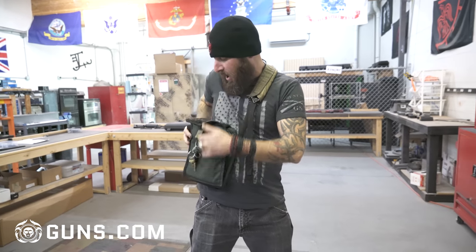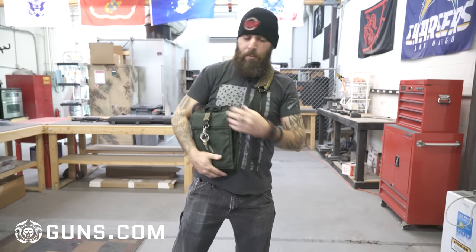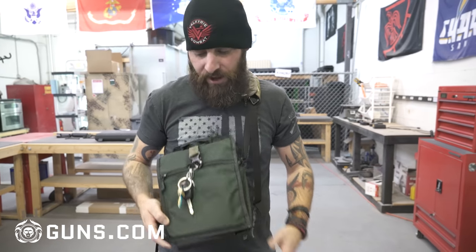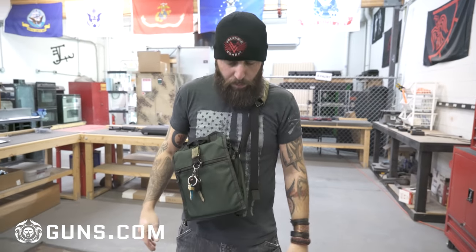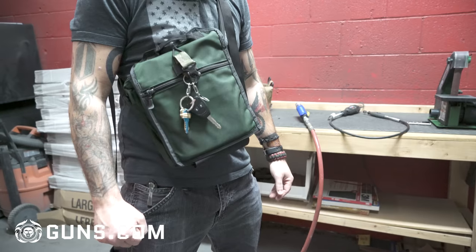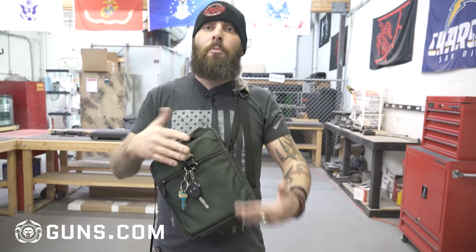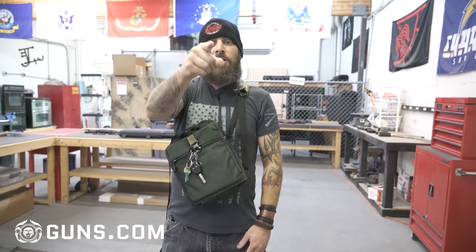When you put this whole package together, one of the important goals is that you don't look overtly tactical when you're concealed carrying. Aside from the fact that I look like a murderer who will probably shoot you, the gear itself is very low-key and subtle — it's not obvious that I'm carrying anything. The bag looks like I have my asthma medication or an iPad in it. I think that's very important these days: if you're going to conceal carry, truly conceal carry as much as possible. Anyway, there you have it guys — I'd love to hear from you what you carry, how you carry it, or why you think I'm dumb. Let us know in the comments. Thanks to Guns.com — look forward to talking to you soon.